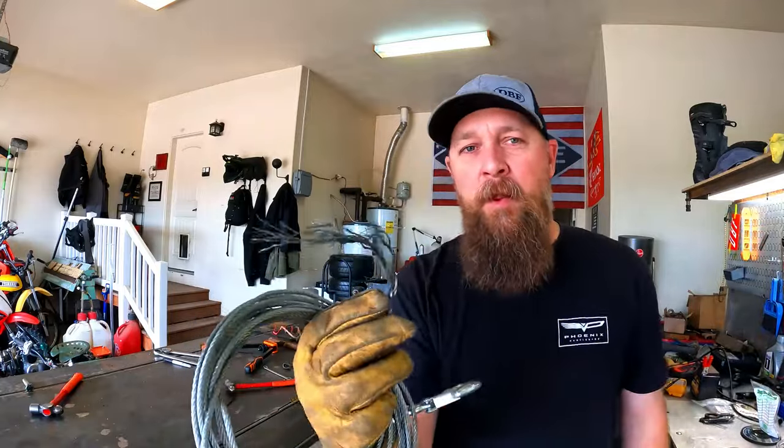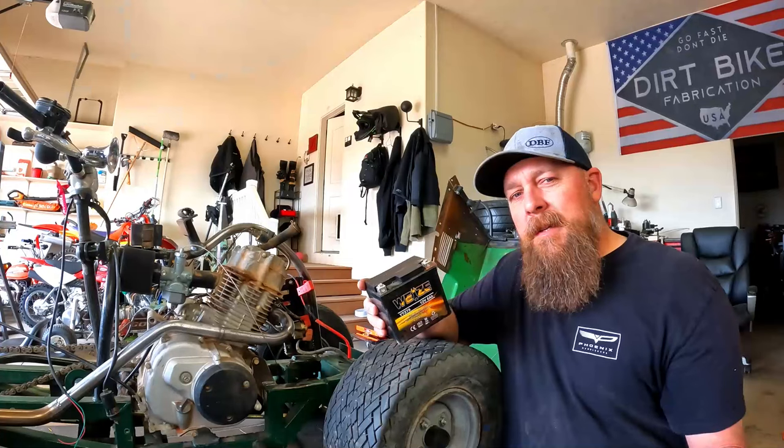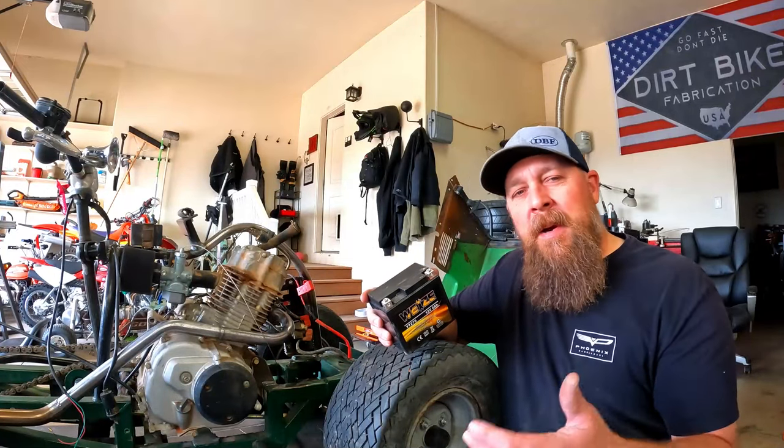It's like dealing with a porcupine. So let's see if we can get the old cable fixed and get this lift table back in operation.